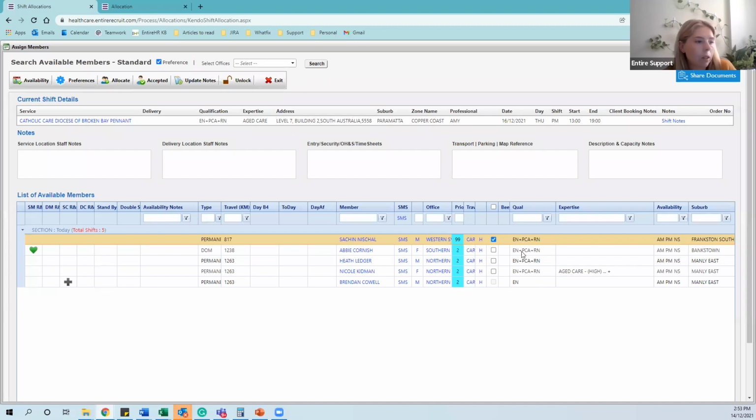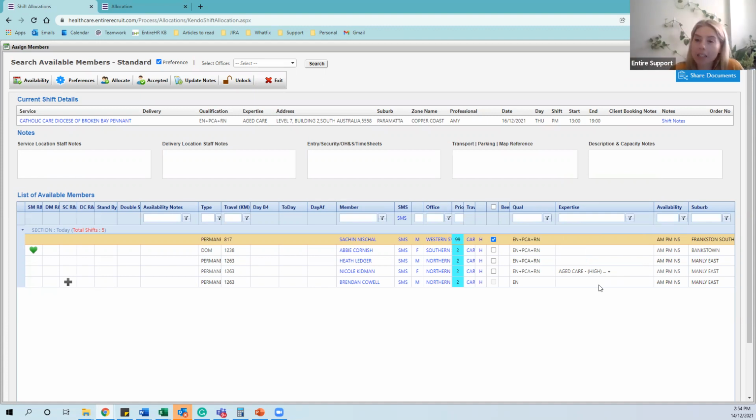But the next thing we have is qualifications. I can see that Amy's been working hard to put more qualifications in these profiles for us today, and your expertise. The expertise, just covering that again, is a sub skill set of your main qualification that your client's asking for. When we're looking at your healthcare sector, it can be where you manage your members' preferences, i.e. aged care or hospital, or it could be specific skills like dementia or PEG feeding, or if you want to search members that like to do transport shifts.